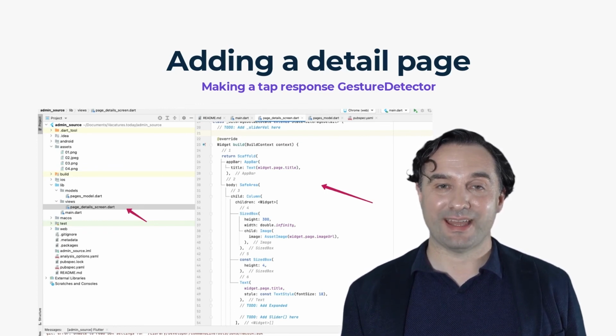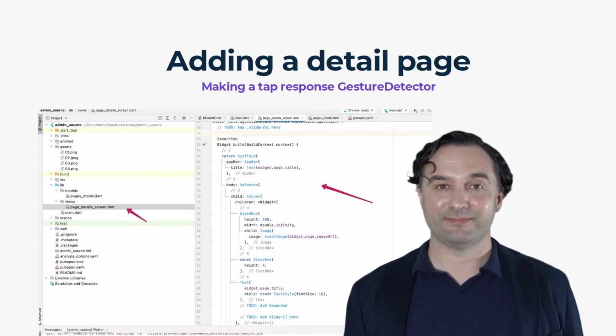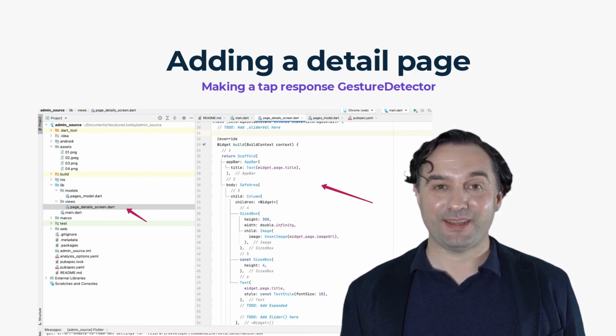Next, go back to main.dart and add the import line to the top of the file. Perform a hot restart by choosing Run Flutter Hot Restart from the menu to set the app state back to the original list. Tapping a page card will now show the page detail page. To complete the detail page, you'll need to add additional description to the site page model.